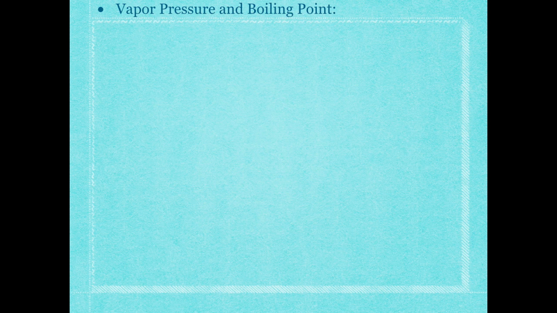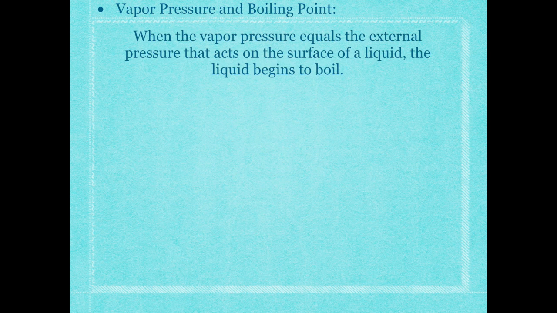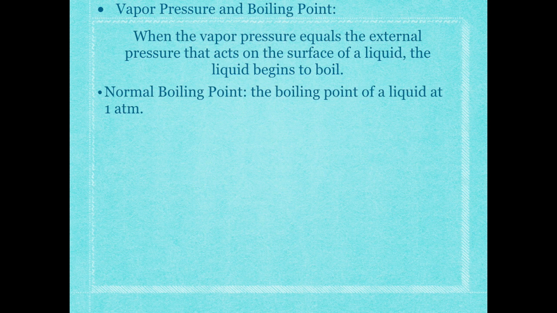So let's see how vapor pressure affects boiling point, which is a characteristic that we've already looked at, but let's look at it again. When vapor pressure equals the atmospheric pressure that's acting on the surface of a liquid, that's when boiling occurs. And so the boiling point of a liquid is the temperature at which it boils when it's under 1 atmosphere of pressure. Now there are a couple of important points for you to know. The lower your atmospheric pressure, the lower the temperature at which a liquid will boil, and that's because your vapor pressure just has to equal the atmospheric pressure.